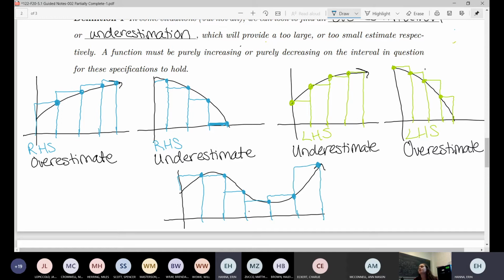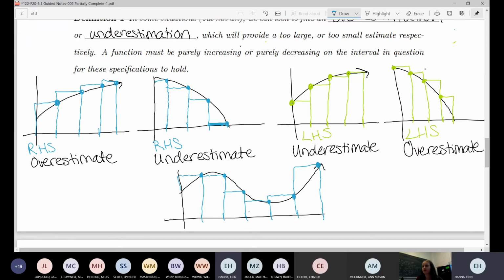okay. So notice if I do a right-hand sum for this, and it would be a similar situation if I did a left-hand sum, there's some rectangles that are overestimating and some that are underestimating. And then there's this one in the middle that does a little tiny bit of both. There's this tiny little sliver that's above and then a bit that's under.